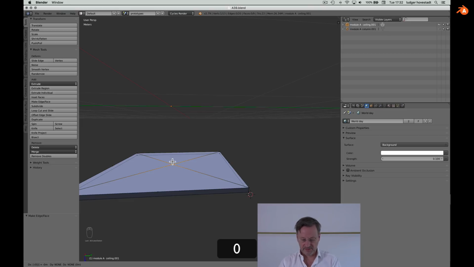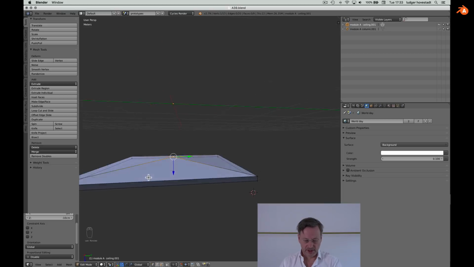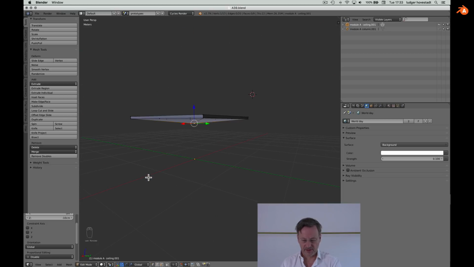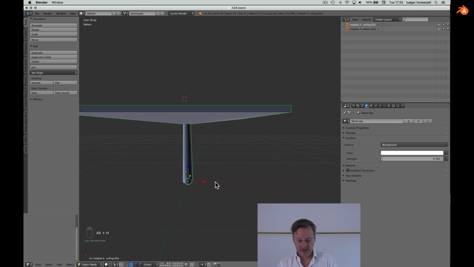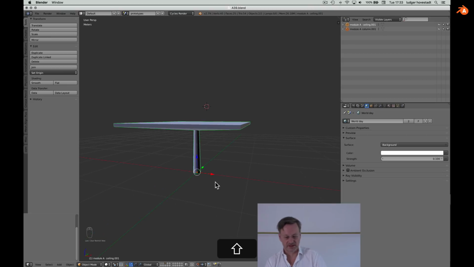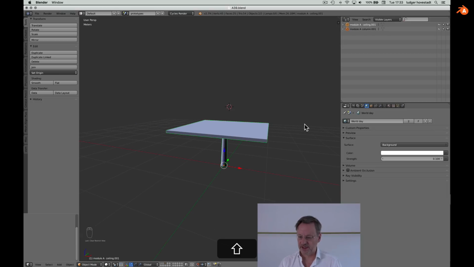Z minus 0.5. Okay, so this is our object. Leave it, show the others. That's the next detail. I think material and so on is inherited, that's fine.